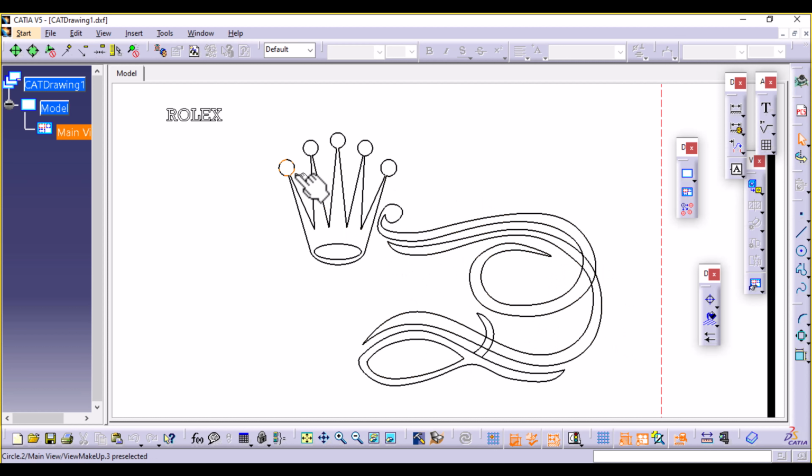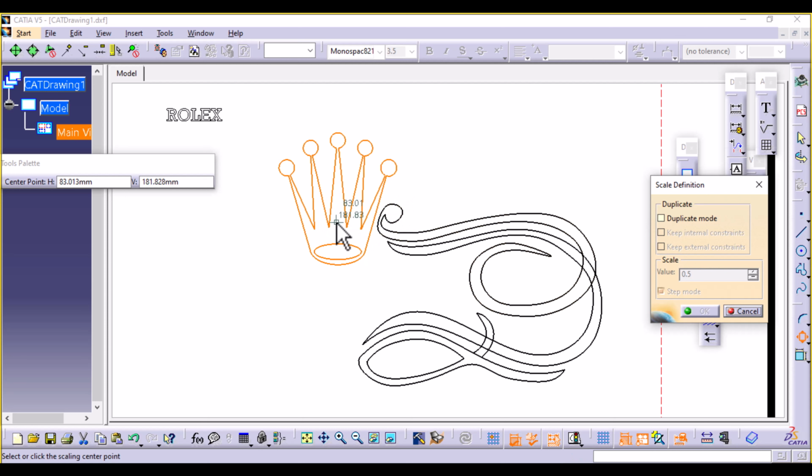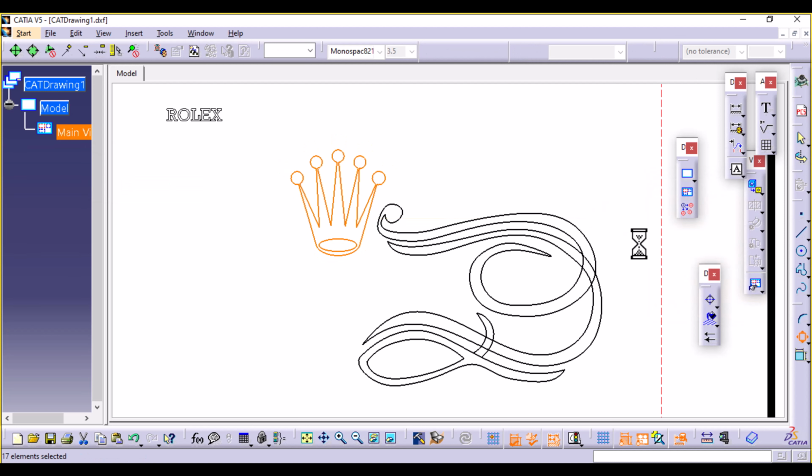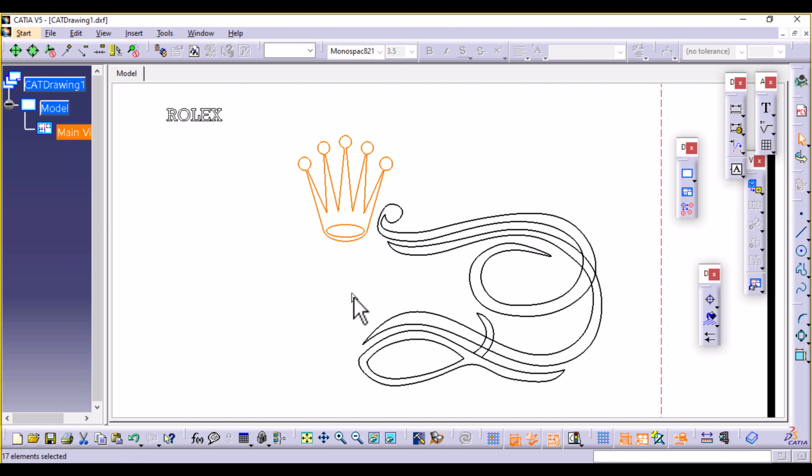This one should be fine. So I'm just going to select the crown and I'm going to scale that down. And then I'm going to raise it a little bit because it's too far downwards. So make sure duplicate mode is deselected, and I'm going to select 0.8. You can enter this value directly, and I can also move it to a point where I need it to be. So I wanted the ellipse to kind of align with this curve, and that's good.